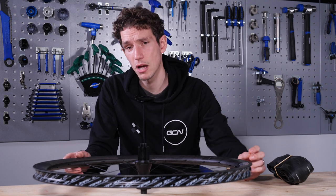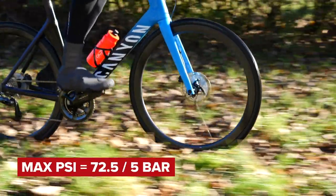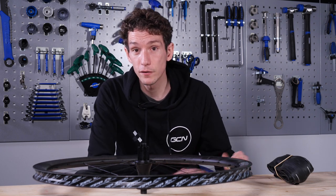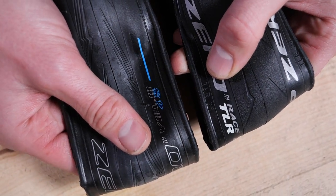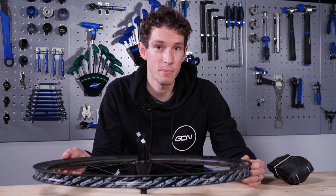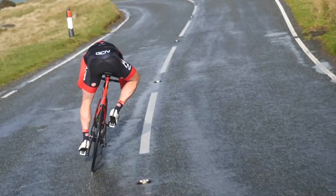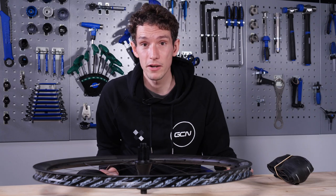Lastly, they've also set a maximum tire pressure on hookless technology of 72.5 psi or five bar, which to a lot of road riders is going to sound pretty low — hence more confusion on the whole safety issue. When I put that to Zipp, they said firstly they tested 18 different tires from different manufacturers on their new hookless rims and were able to inflate them to between 150 and 200 psi before they failed — there's clearly a huge safety buffer built in. When pressed further on this conservative figure from ETRTO, they said they felt it was actually helpful in guiding consumers to their optimal tire pressure, because research backed up by studies around the world shows that for road riders, the optimal tire pressure tends to be significantly lower than 72.5 psi, unless you're going to be rattling around on a velodrome.